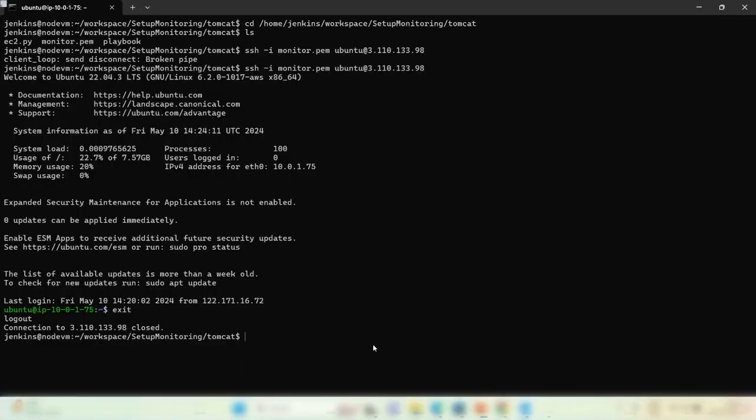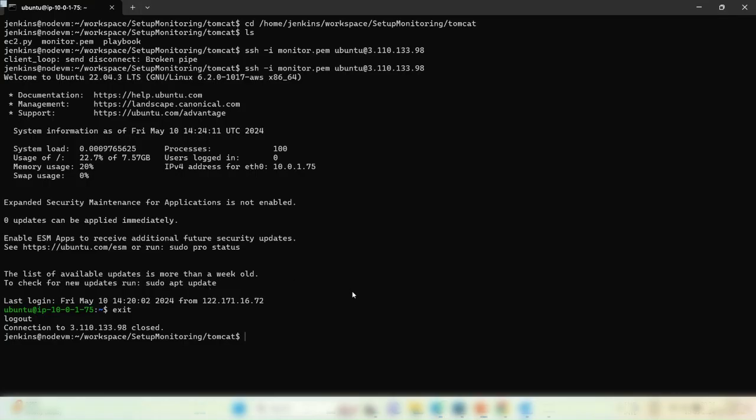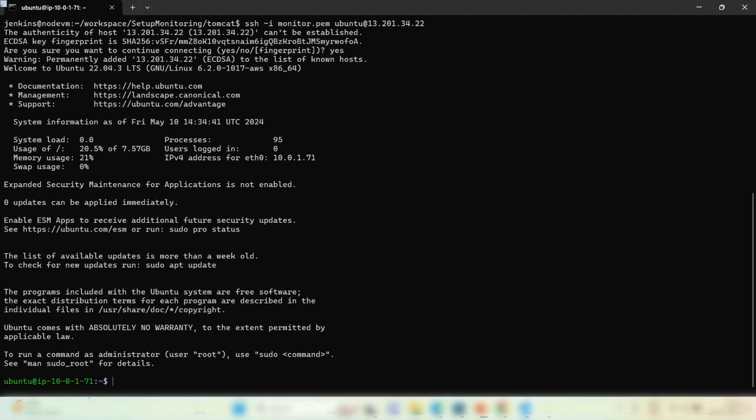We'll go to here, with monitoring, ssh -i monitor.pem ubuntu@IP address. You can see it is reachable, right?